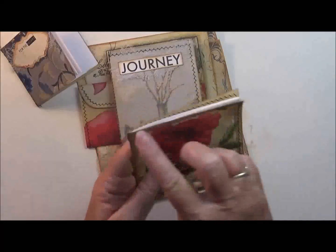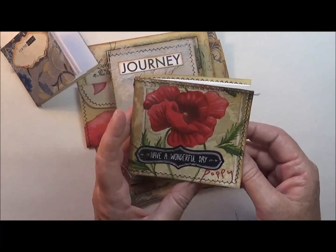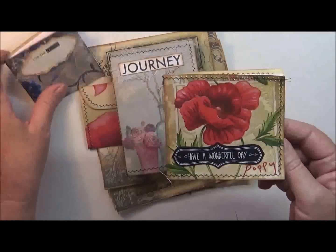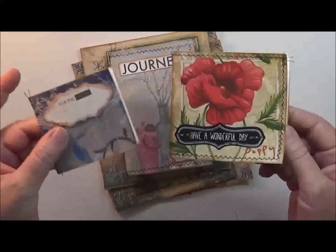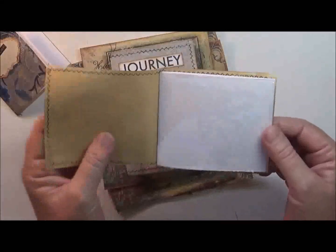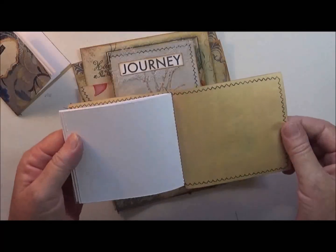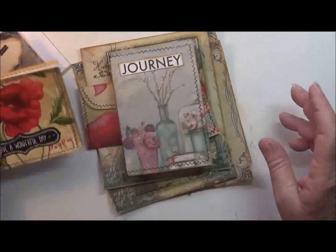And with this one here, I did do a zigzag stitch around the edges at the front, which I think it just sets it off a bit more. I think I like the stitching rather than just leaving it plain, but I don't know, that's personal choice. And then just added some more papers in the centre that you can write on, you can journal on, you can do anything you like with it.